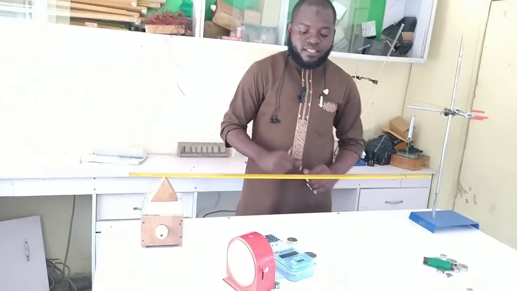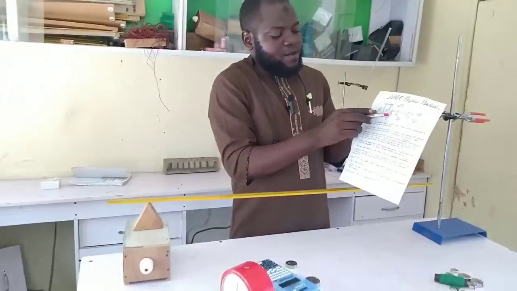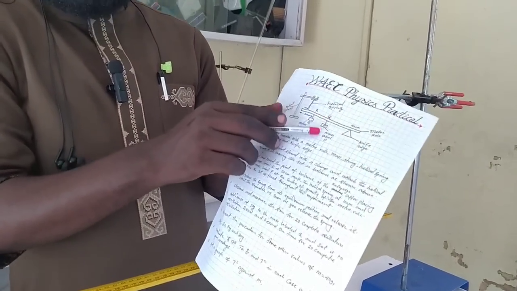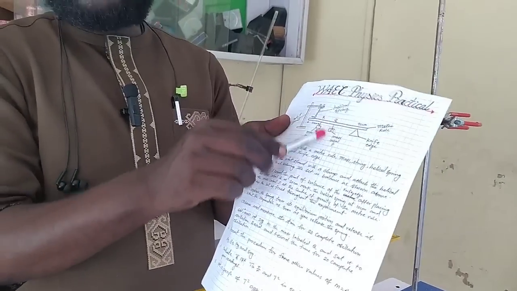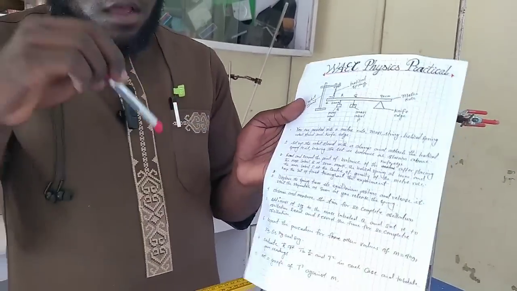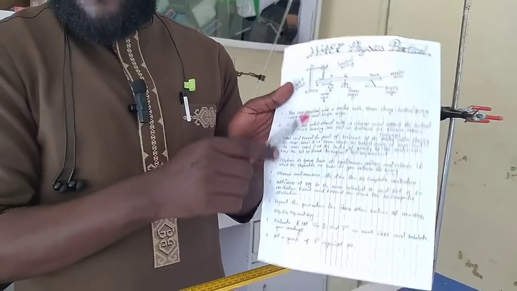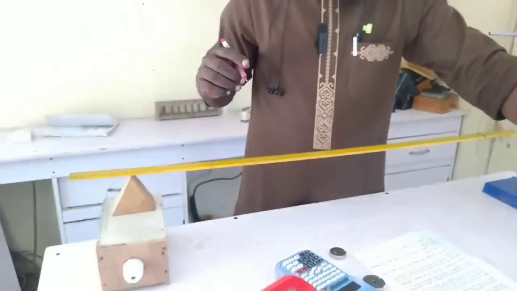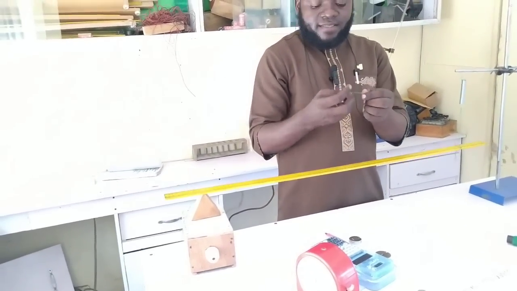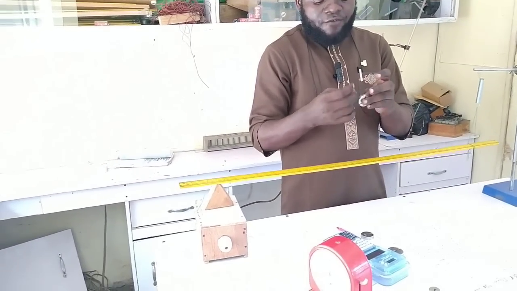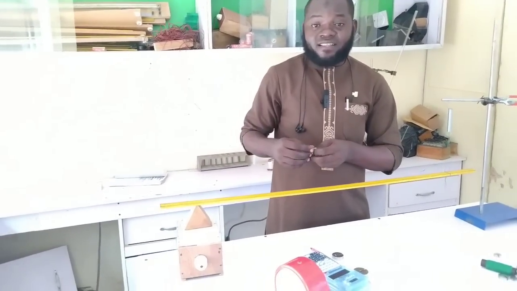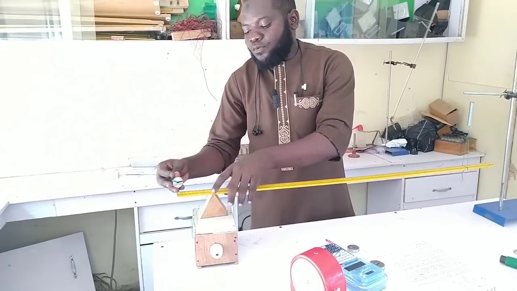What's the next thing? The next thing is that you find point P. This is the mass labeled P. We are asked to put it at the center of gravity. Mind you, the examiner might decide that you should put it on another value other than the center of gravity of this meter rule. But for the sake of what I predict, let us put it at the center of gravity. I don't want you to cram anything here. I want you to understand virtually everything so that your exam can go with ease, even when the question is not exactly like what you see. So I'll put it through this place.